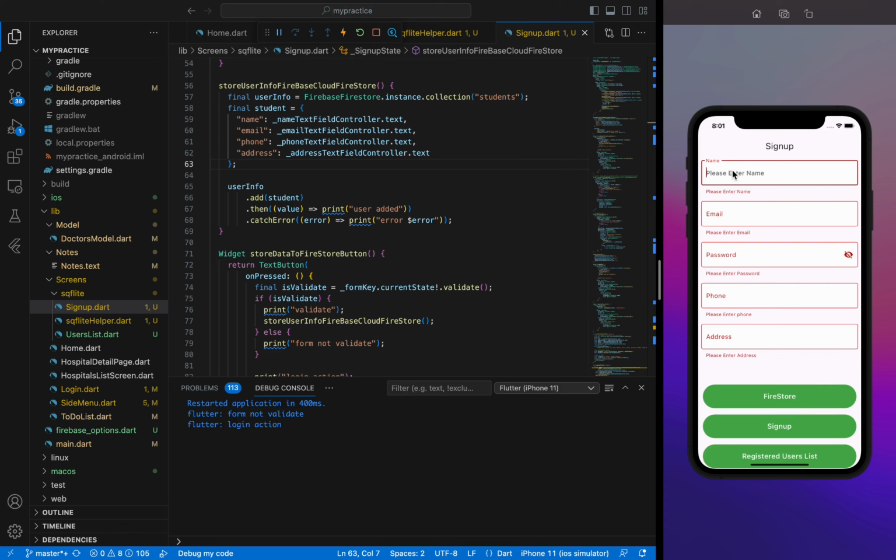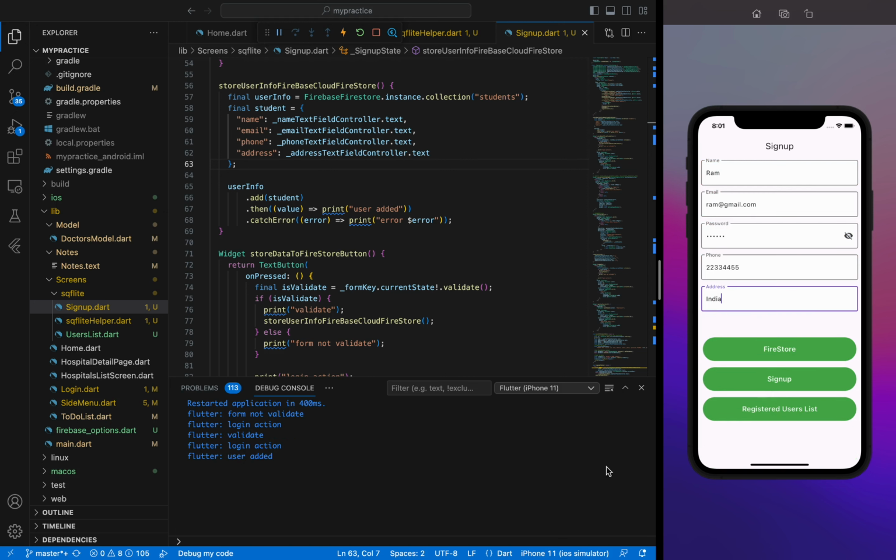Let's enter the data, here email and password. We are not storing the password here. Let's click on the Firestore button. See, the validation is done, and the user is also added.